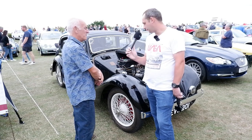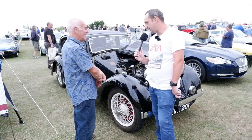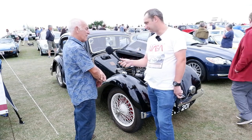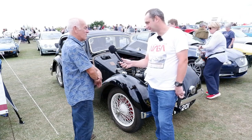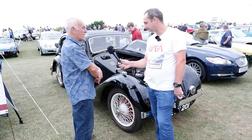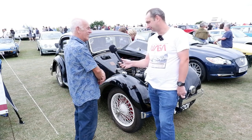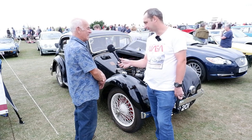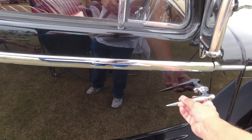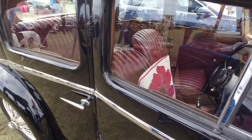But if you're double-clutching and rev-matching on your downshifts, other than that, is it quite an easy car to drive? The steering's really heavy. You get out of my modern cars and get into this, you have to really think about it, because you can't turn the steering wheel. You've got to be moving a little bit, it's so heavy. It may need a bit of work doing on it, but we've got to a point where it's usable.